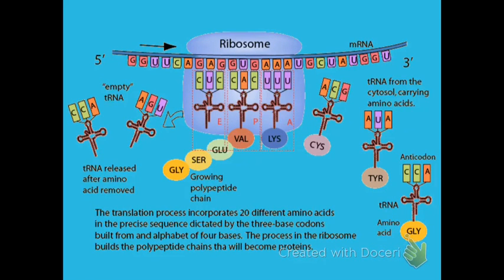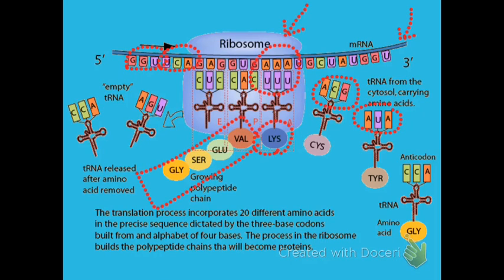This diagram shows what's happening in translation. Notice the parts: the ribosome and the cytoplasm, the mRNA that just came out of the nucleus after being transcribed. Notice the bases in groups of 3 that are on the mRNA. The tRNA has the anticodons which match the mRNA, joining the amino acids with other amino acids, making a growing polypeptide chain.